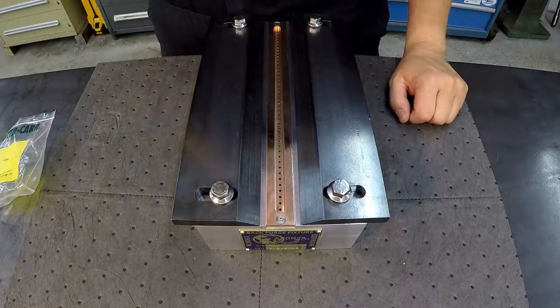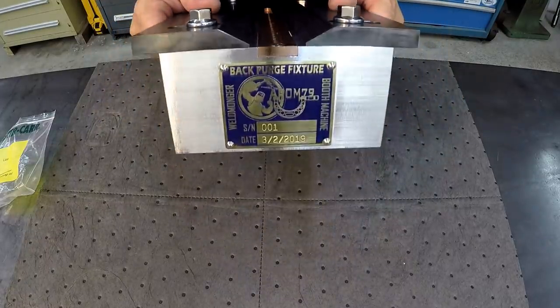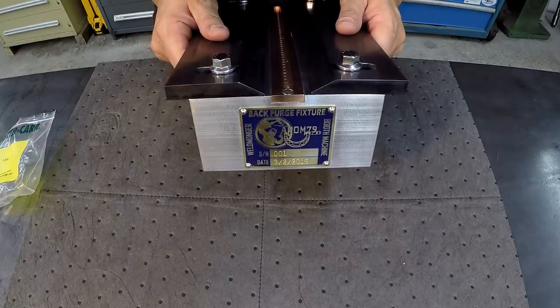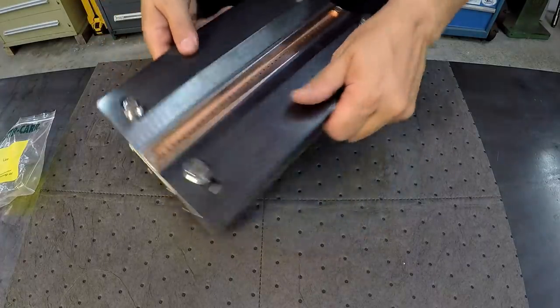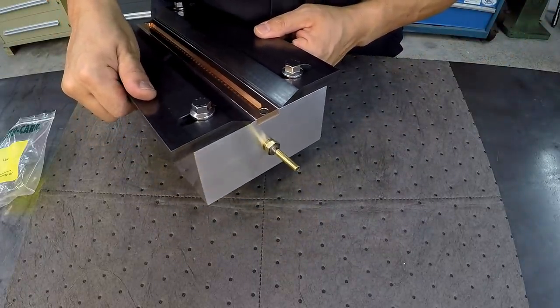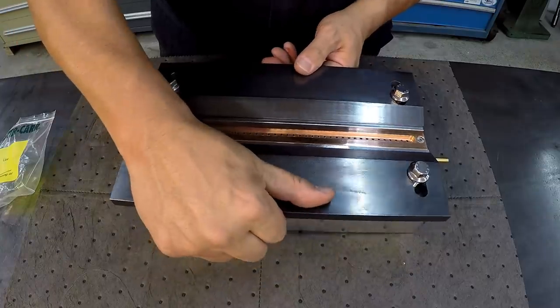So I'm real happy with how it looks. It just turned out great. Real happy with the tag there. Got to thank my buddy Tom again for making that for me. Did a beautiful job on that tag. I like the way the bluing turned out on the clamp bars. So we are good to go.